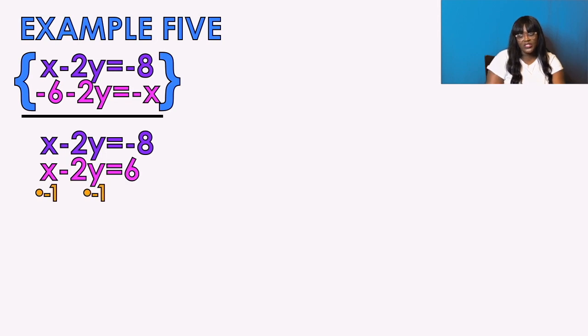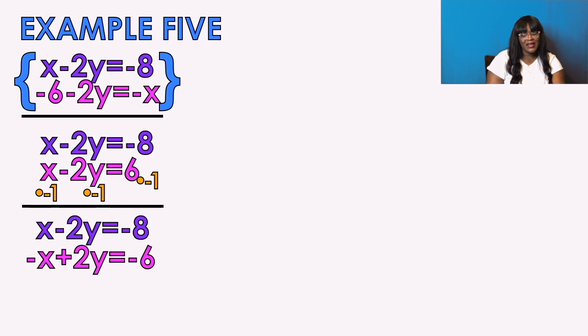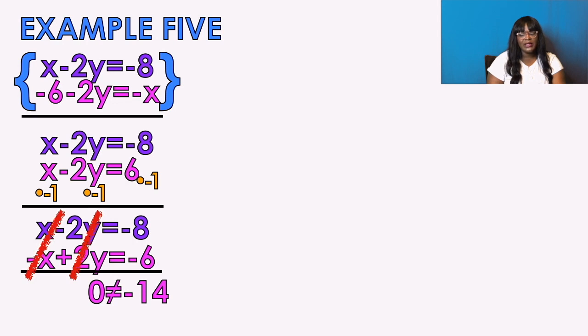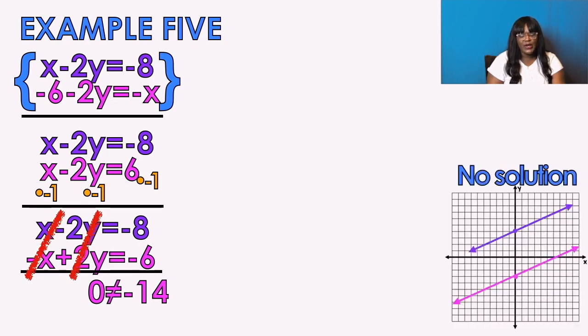I'm going to multiply the bottom equation by negative 1. And then I'm going to get this. And once I get this, I have my opposites. But look, I have 2 pairs of opposites now. Whoosh. The x's and the 2 y's were opposites. So what am I left with? 0 cannot equal 14. What does that even mean? It means no solution, people. Okay, so that's how you recognize it while you're doing elimination. No solution.